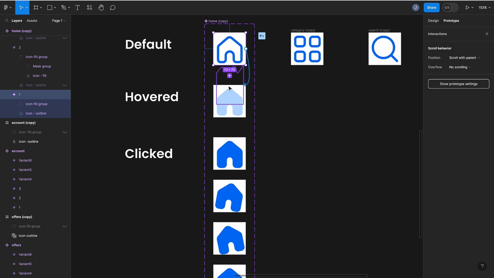So from that, we'll drag it onto our next. Make sure that you connect it to the next variant and not the wavy element.